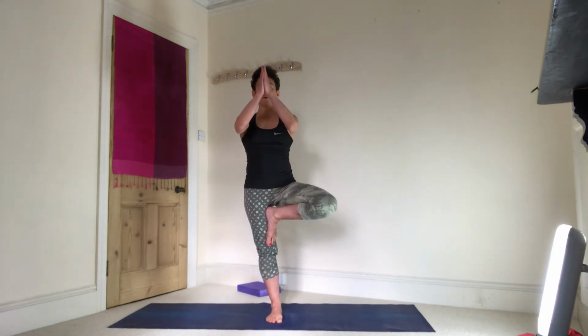So raising the arms up and towards the ceiling, I'm going to reach them up as high as I can. And then once I feel that I can't grow any taller, I'm just going to open my branches out. And then same as before, see if I can find that spot on the wall or on the floor that is going to allow me to keep my balance a little bit stronger over that standing leg.